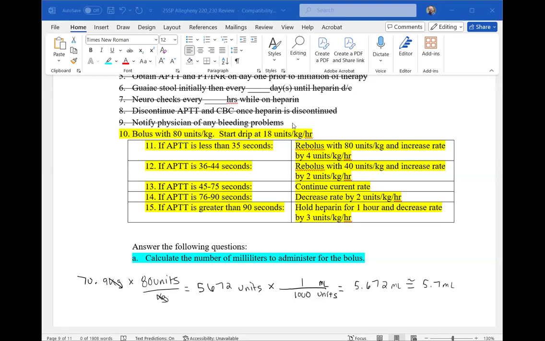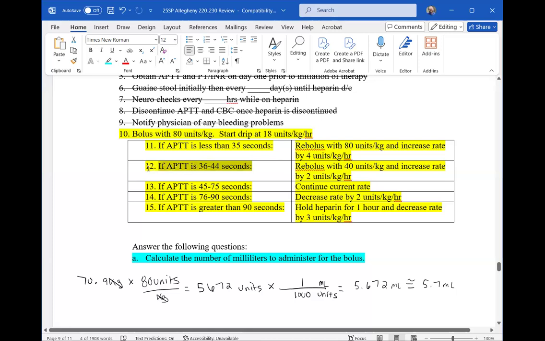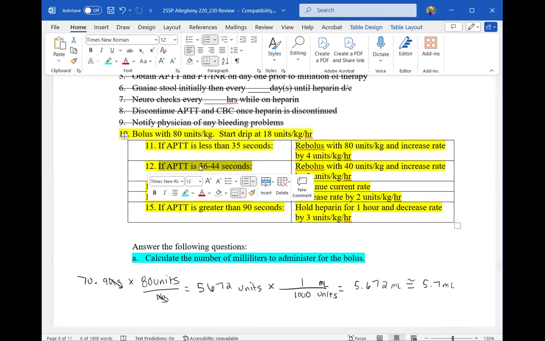And so just sticking with the question, it said that we have an APTT of 43 seconds. So I'm going to look at step 12 of the protocol. And again, I know that when you're going through this the first time, you're just trying to figure out where things are. This works a lot better also when you have this laying in front of you and you can quickly navigate to these different things. Sometimes it's helpful to work on this on a separate sheet of paper. That way you can have access and see that. And then, like I said, I'll show you how I condense the information so it's a little bit more manageable. But just so you know what this is.